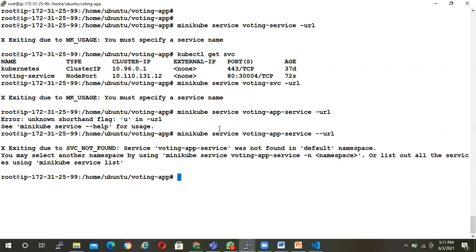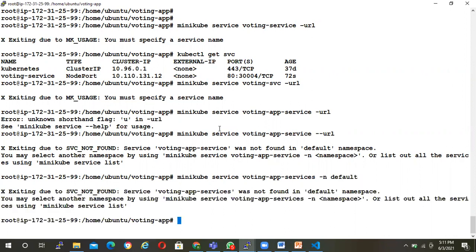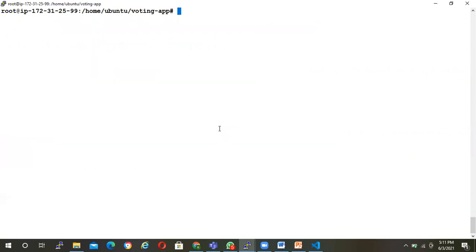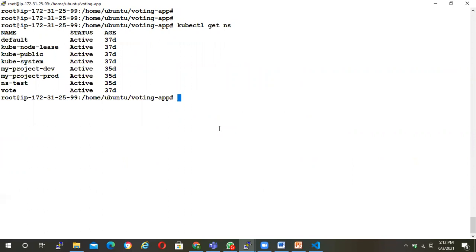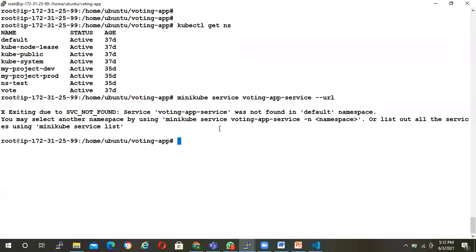No shortcut flag. What was the service name?